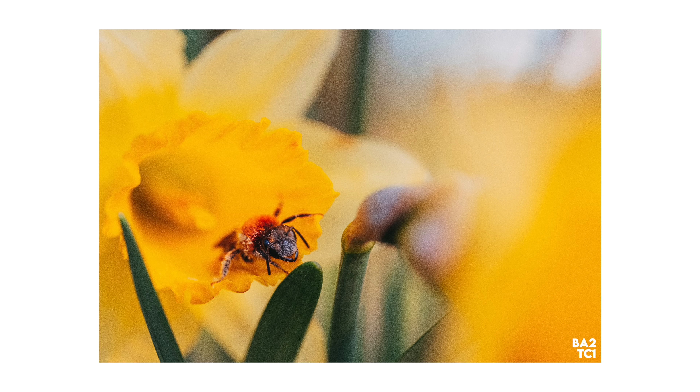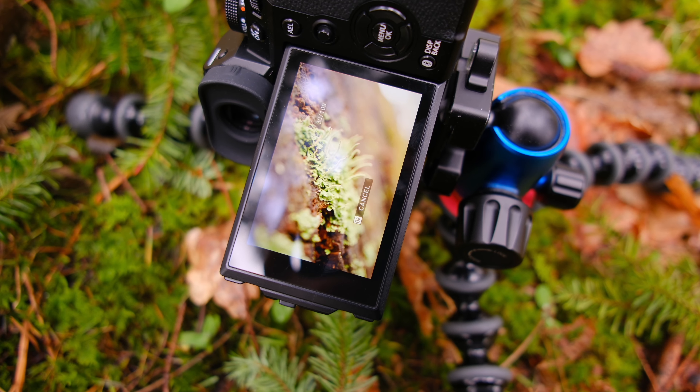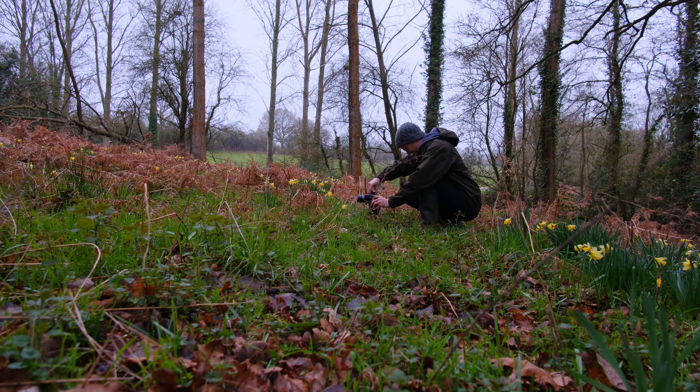It's absolutely chucking it down outside today, so rather than go out and shoot on day five I've decided to do a recap instead. Looking back at the images from the last week, oddly my best photo might have been the one I took on the first day — of this bee. Part of the reason day one resulted in the best photos, other than the good weather, was that I was looking for nothing other than good photos. I wasn't trying to learn any new technique. In days two, three, and four I spent a lot of time learning new techniques, and even though it didn't result in my best image, I still learned an awful lot.